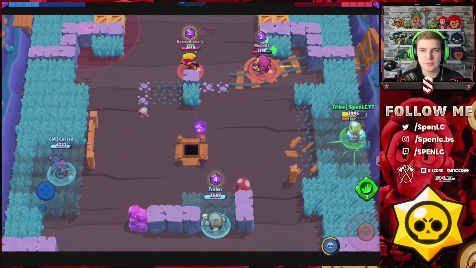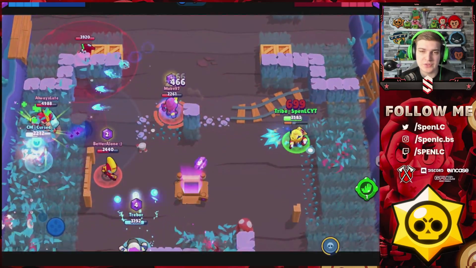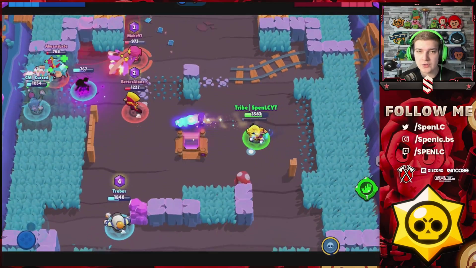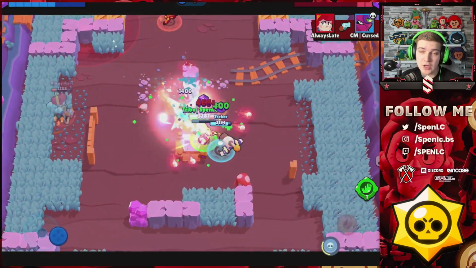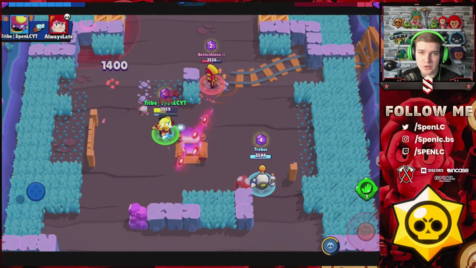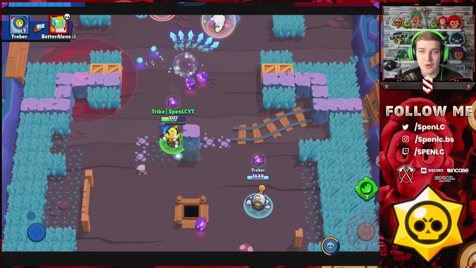I could have actually used mine. I tend to use my gadgets defensively, though, most of the time for situations where Gene might pull me. So Kurt's going to get really nice super down that side. I'm going to be aiming my pull, trying to go for one of them. I'm able to take down and then another kill on the Pam. So really well played from us.